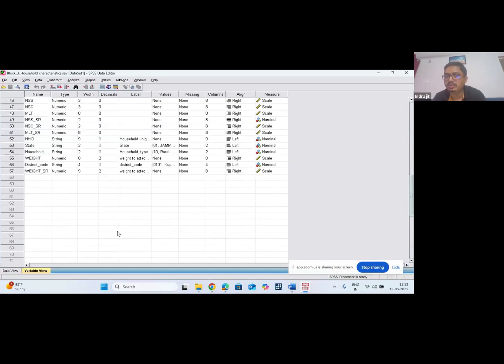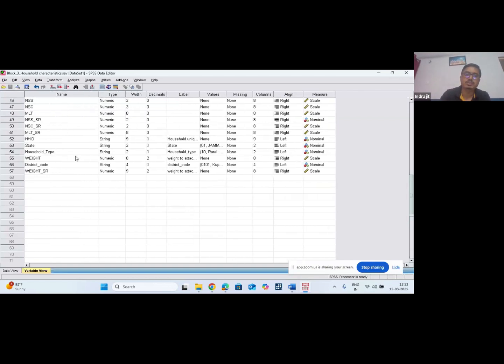Otherwise, for example, our Dr. Shidu is staying in household 2, he will be merged with household 1 if that information is not there. So the data package will identify: yes, Dr. Indrajit lives in household 1, Dr. Shidu lives in household 2, Dr. Durgappa lives in household 3. So your household code will be identified first. And then probably Dr. Durgappa's son is also living in household 3, so he will be identified with the same household number and he will be merged. So the household unique identification code is very important.